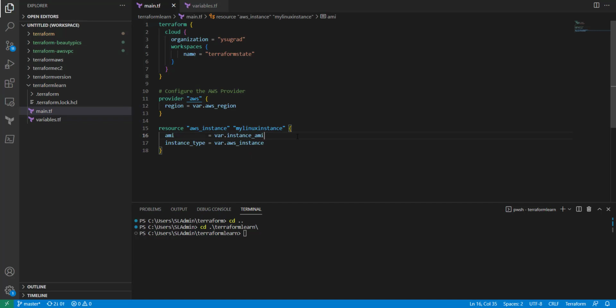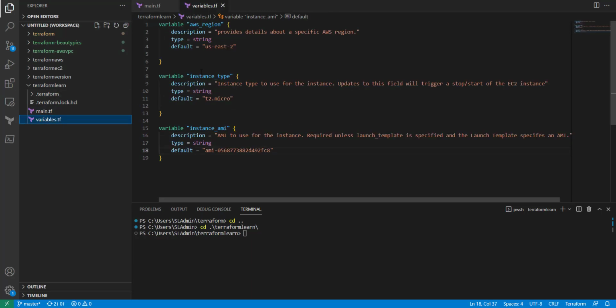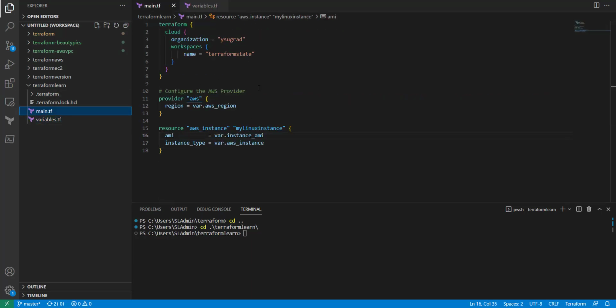Okay, so now we're at the point where we have all of our code set up in a more structured, variable way, so that everything's not hard coded directly into the file here. So now we can essentially only change information here and not have to worry about all the places it would need to be changed in here. So it's a great way to separate code from information that's going to be needed.